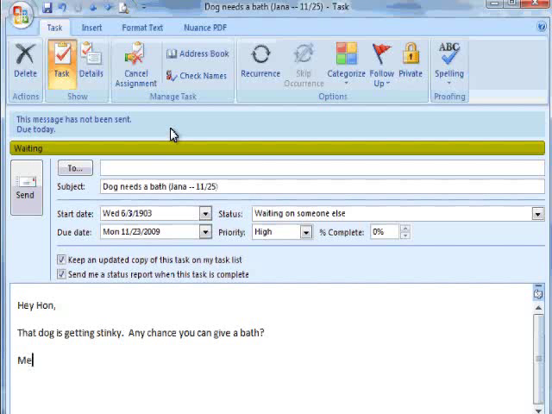It'll pop back into her task list, giving her a task reminder. It'll also give me a bounce back, letting me know that she did accept it and that it's now a delegated task to her attention. She could also go in and actually change the due date before hitting accept to let me know that she's going to do it, but she's going to do it on a slightly different timeline. Or she could hit decline, which would basically thus not populate her task list and give me a bounce back, letting me know that the task was declined.